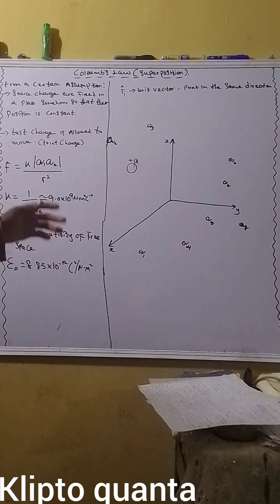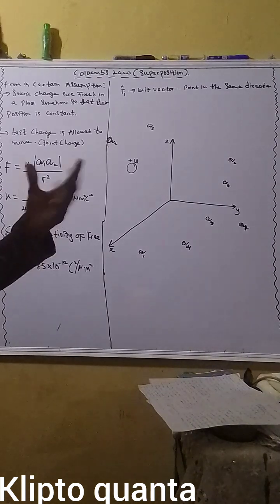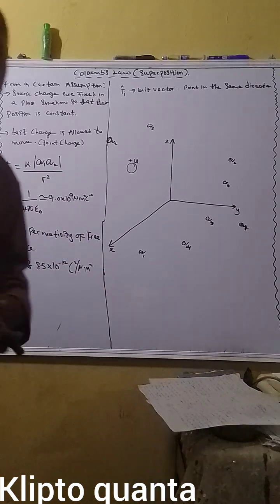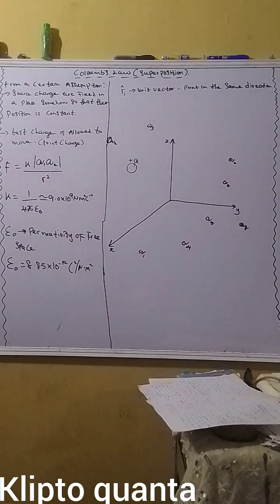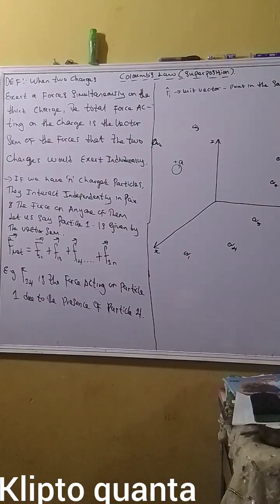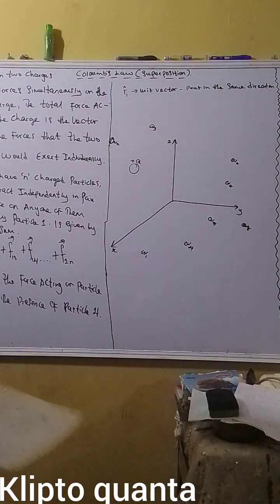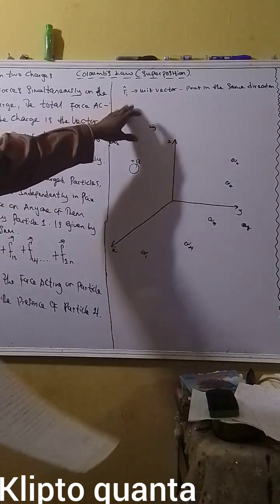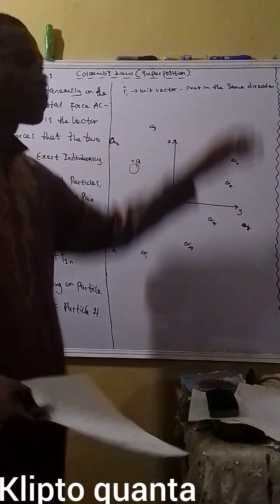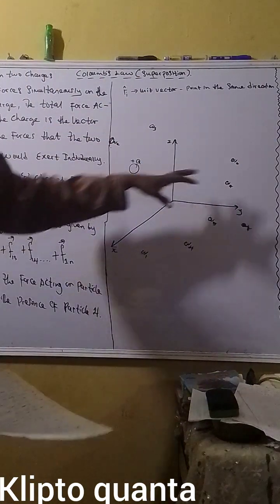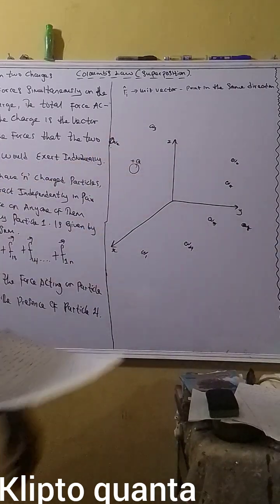So let's proceed to the next step and try to get one or two things that we are trying to explain to ourselves. Let's break some things down under this diagram, as you can see. Now we talked about Coulomb's law. We said under superposition, right? And I told you guys that you have Ri as a unit vector which points in the same direction.